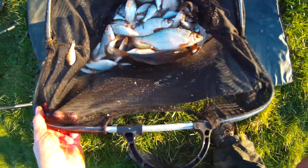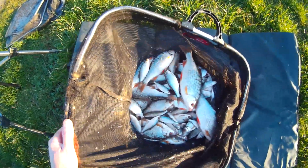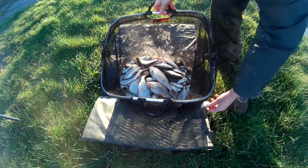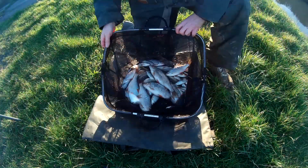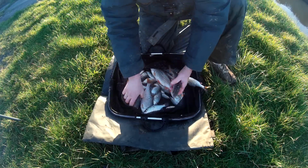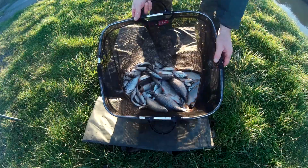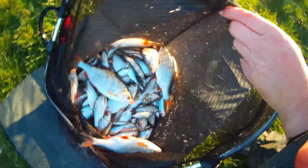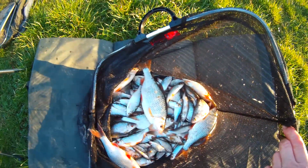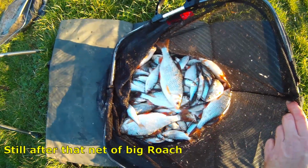So overall, there's been a few better stamp amongst them. Just too many of them little ones again. It shows what is here. One day.